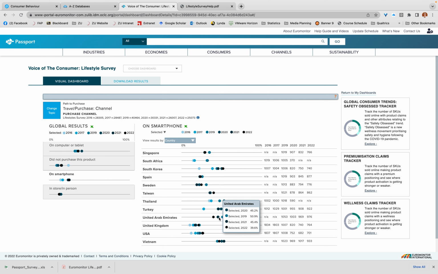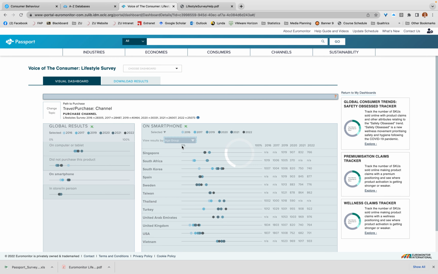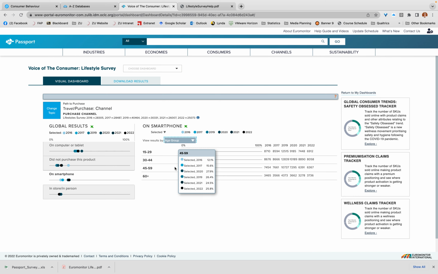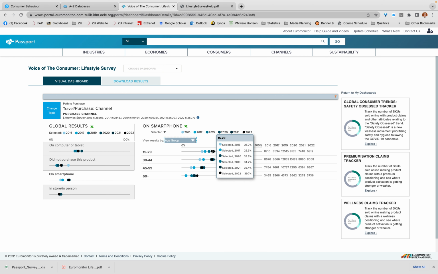You can also have a look at each one of these to see what's happening with the trend there. So that's one way to gather information on the particular country. You can actually go in though and base that on a whole number of different things. So you can look at age and get an idea globally, by age, are they purchasing? We can see that actually it's much more common for younger people to purchase their travel on a smartphone, for instance.